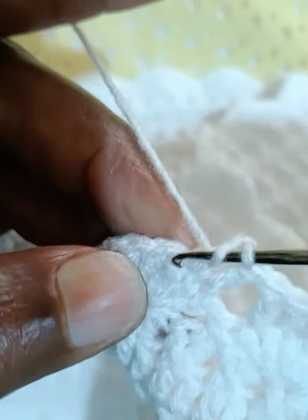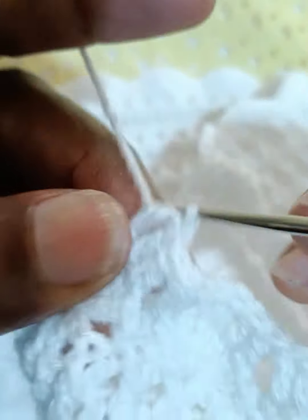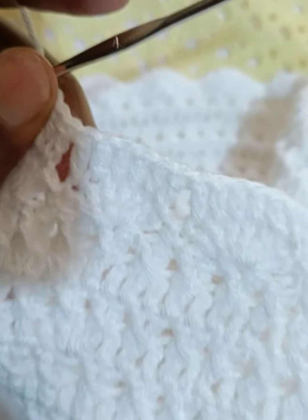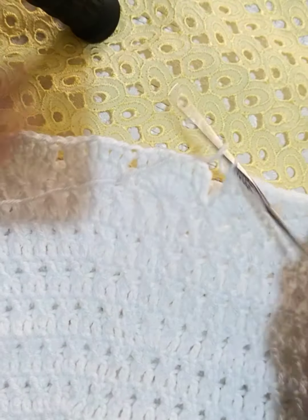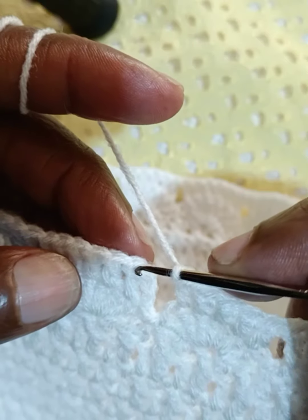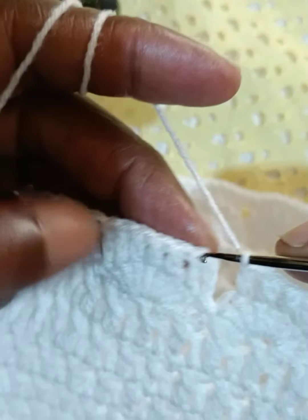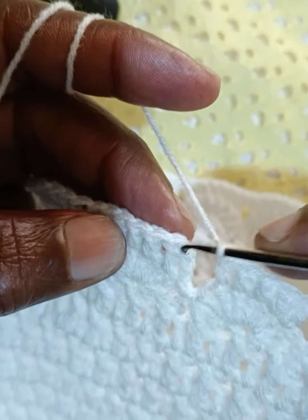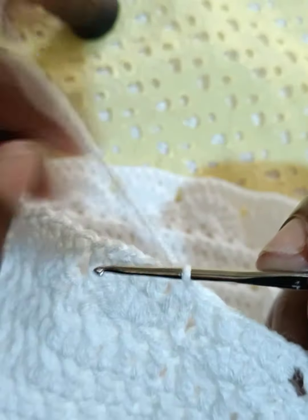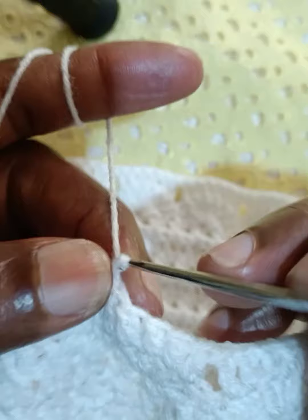So continue working until you meet at the end of the round. We've approached the end of the round, so we are going to close our work with a slip stitch on top of the double crochet and not the chain. So once you put your slip stitch there, chain 1.